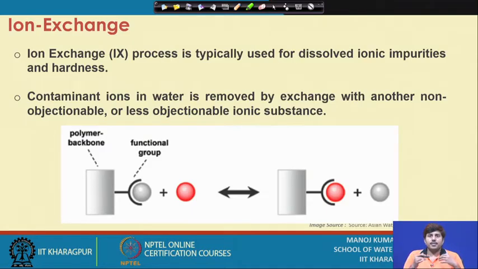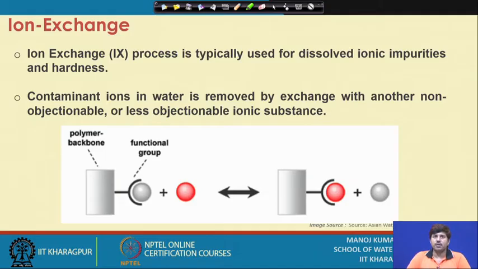Since the activated carbon can remove a variety of organics, various apolar or non-polar, or a few polar compounds, depending on the choice of adsorbent, quite a few polar compounds can also be removed. It is the metals or dissolved ions which are usually not removed by adsorption. So, they can be removed through an ion exchange system.